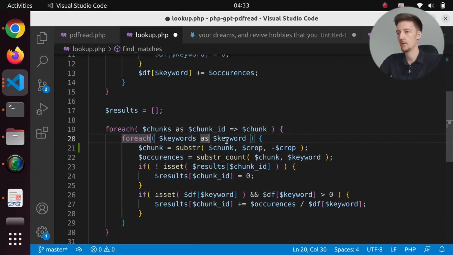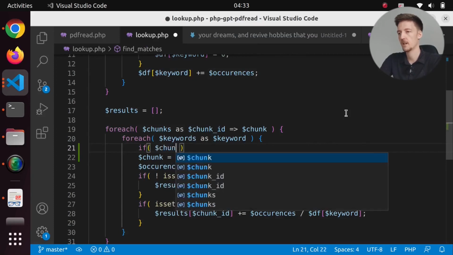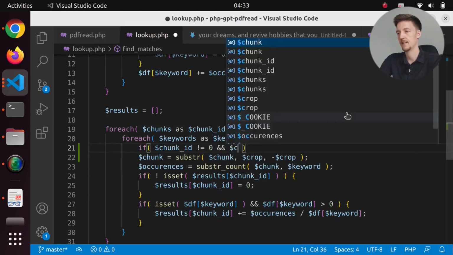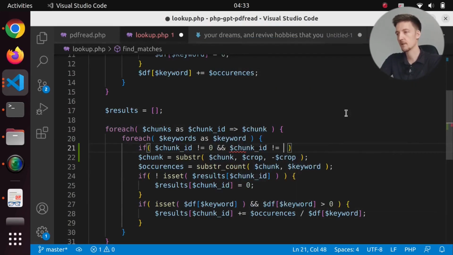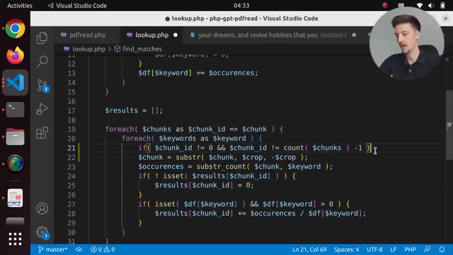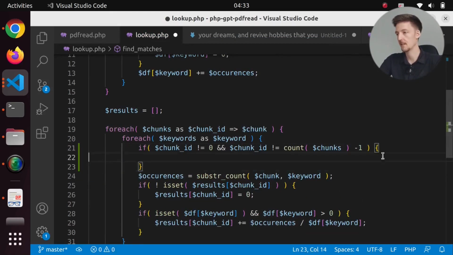We have the chunk ID here. So if chunk ID is not 0 and the chunk ID is not count chunks minus 1, then we are going to do this. Otherwise, we take the whole chunk.